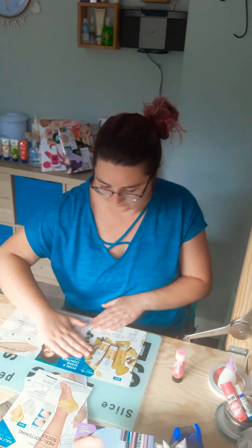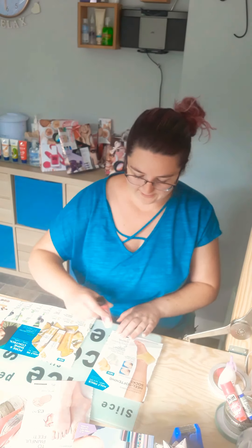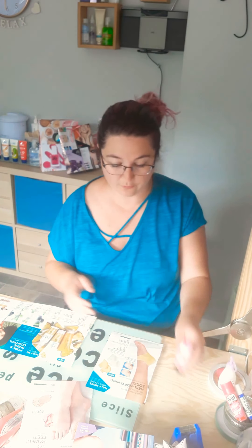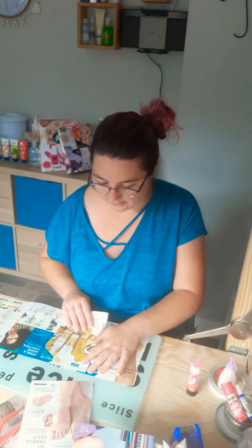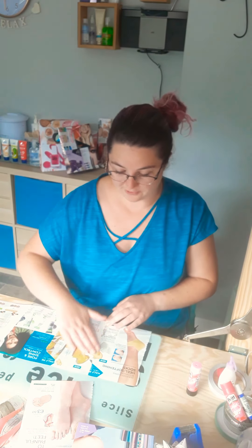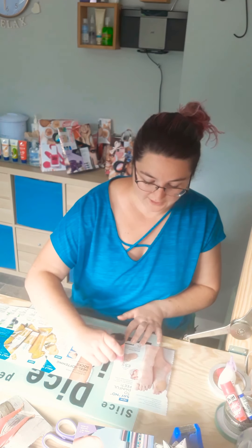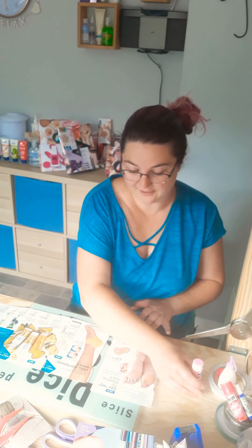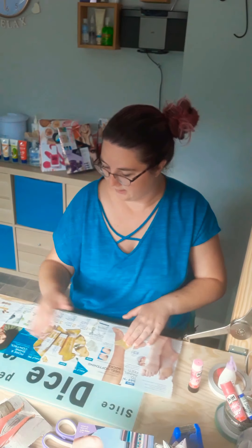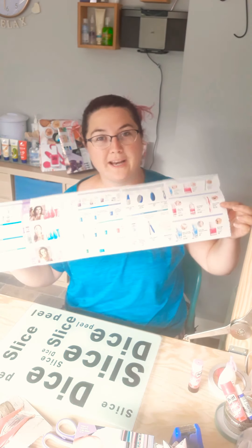Just push it down like that, and we'll keep going. If you want to choose something on the front that you think a certain customer would like or a friend would appreciate - if they've been buying makeup you can maybe put pajamas on the front, or if they've just been buying foot products you could put some makeup on the front, just to give them a different view of what else is available. So there we go - one, two, three, four, five - we're ready to go.